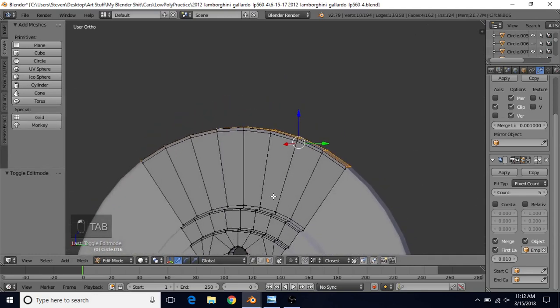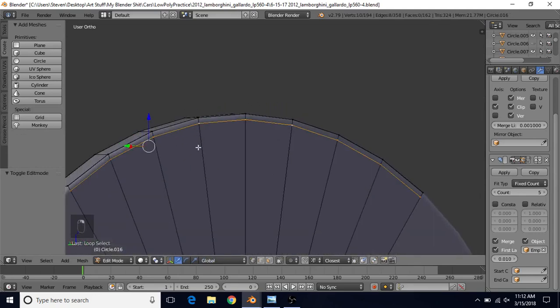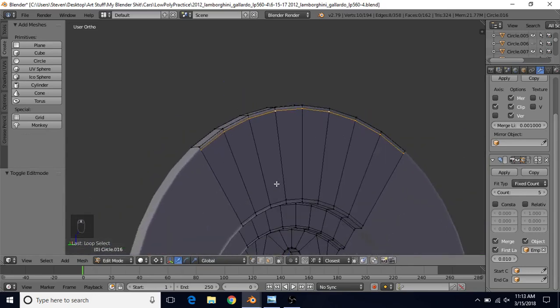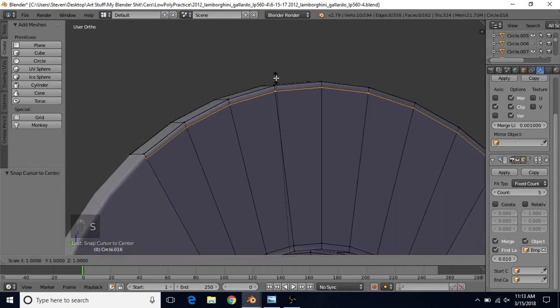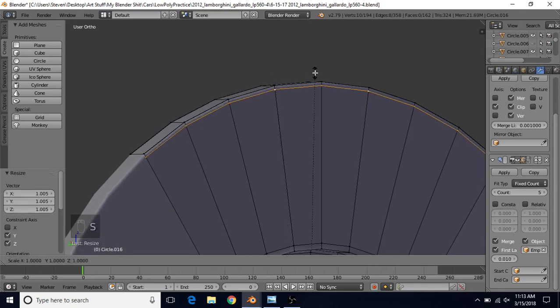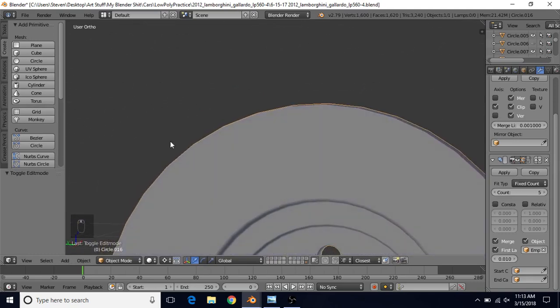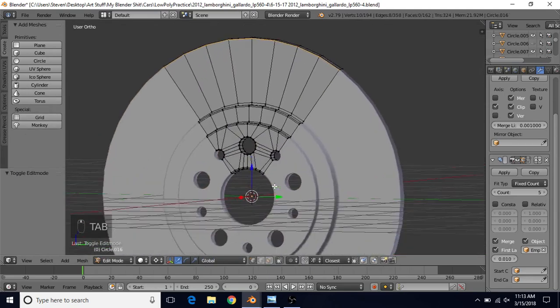And another thing you can do is go to vertex select, Alt right click on this one, Alt and Shift right click on this one, change this to 3D cursor, make sure your cursor's in the center by doing Shift S, cursor to center. Then do S, Shift, and X, and you can change this one to be a bit closer as well. And you'll get a crisper edge on the very outer edge, if that's what you like, you can do it that way.